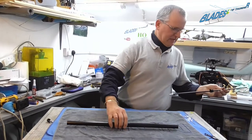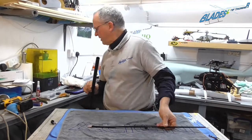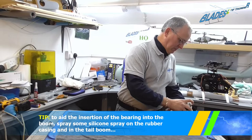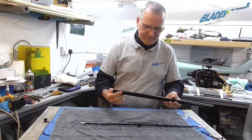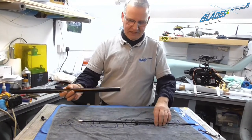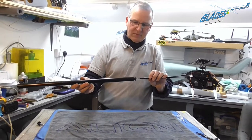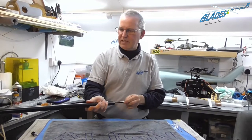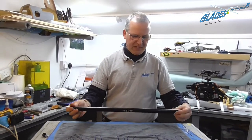Now, all we have to do is ensure that there's no debris or dirt inside the tube. Small amount of silicone to ease getting the shaft and its rubber and its mounting down the tube all in one swift movement. So again, you don't force it, a little bit of a gentle twist just to ease, pop it in and slide it through, and that is the tail boom assembled, ready for fitting.